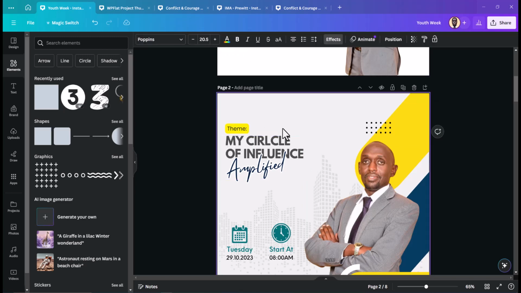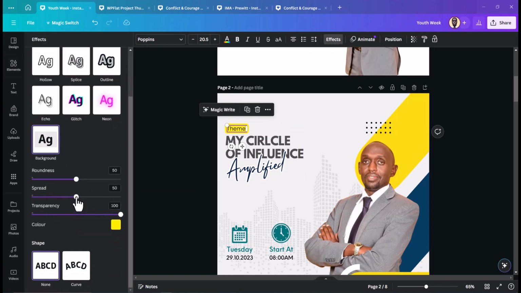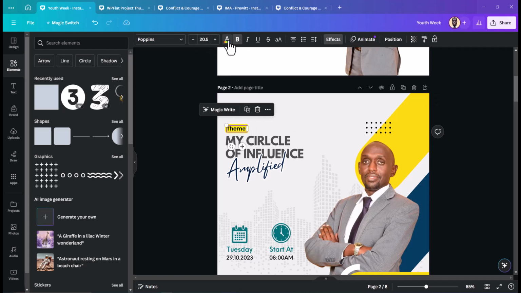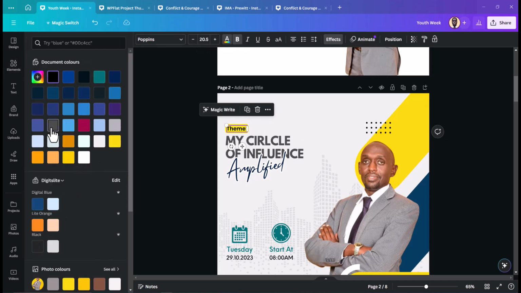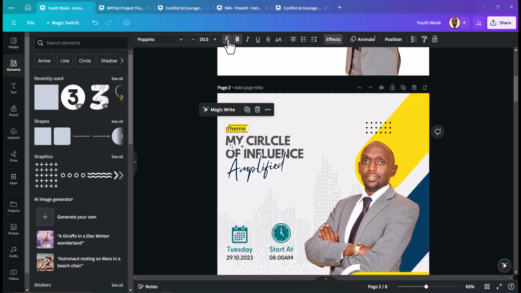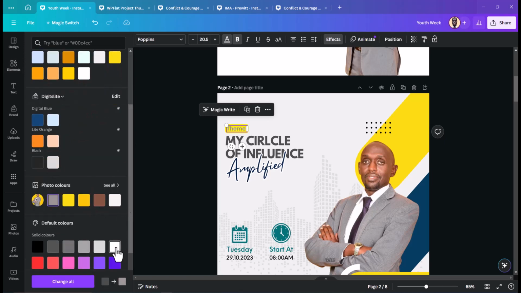And if I'm going to reduce the boldness, let's see the effect. We have the roundness and we have the spread. So let me reduce the spread a bit. All right. Now let me make it bold. Then this is what I should do. You see, give it a light color. It shouldn't be too dark, too black, because it's not the center of focus. So let's say no, white is bad.